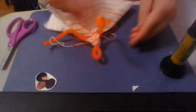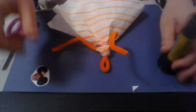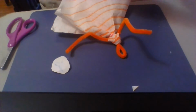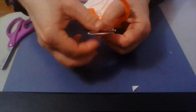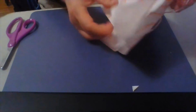There we go. Okay, now she has her dress on. She has her bow. Now she's going to get our little head. You don't even need to have this head, but if you want to put a head, see, this one was color printed, but let's say you just want to draw a head. Just get a little circle of paper and draw yourself a head, or don't put a head. Maybe you like her just not, she looks very stylish even without a head. Okay, now, here we go.